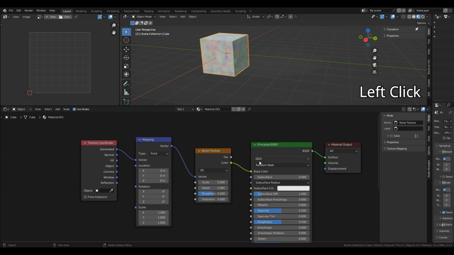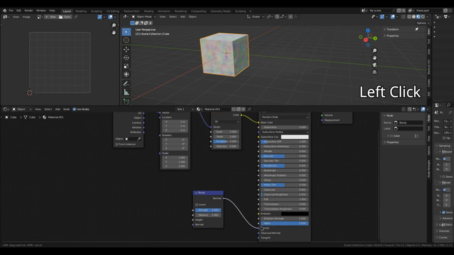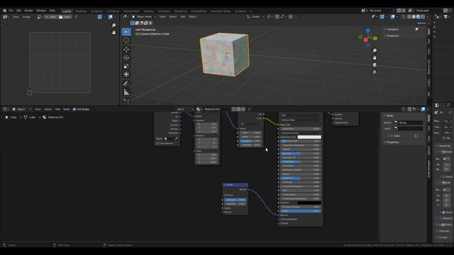Some of you might be wondering, you may have seen in YouTube videos before that people will use a node under the vector called bump. This is represented with a purple socket and it's adding normal information here. Well, we're going to be covering what normals are and the functionality of displacement and bump in a later tutorial. For now, I just want you to try and digest what we've learned today about vectors.